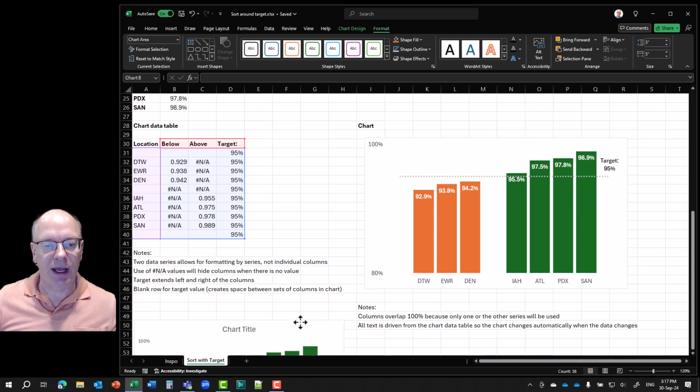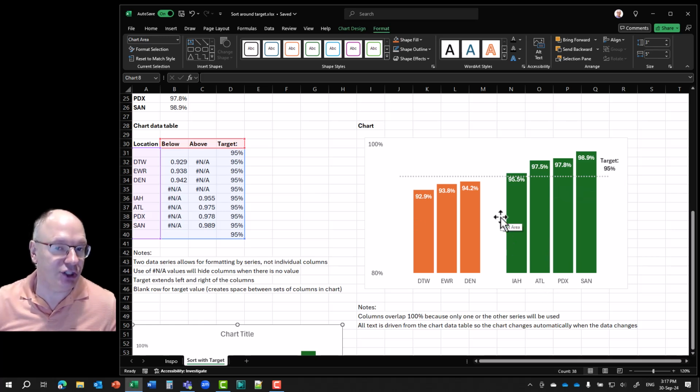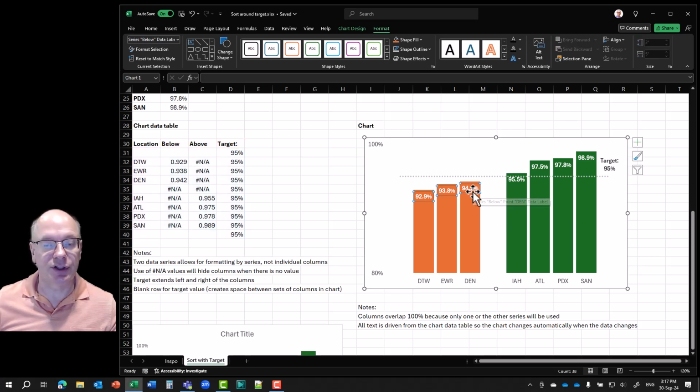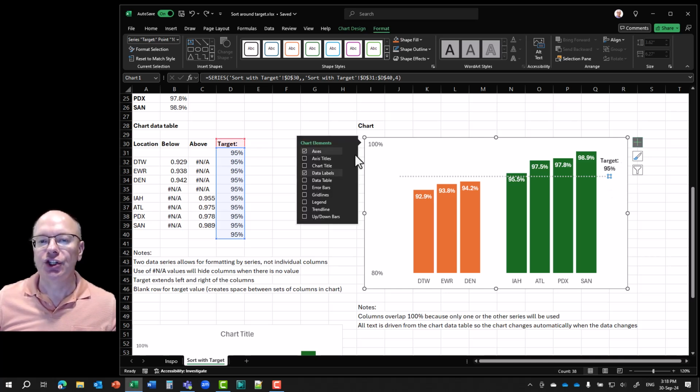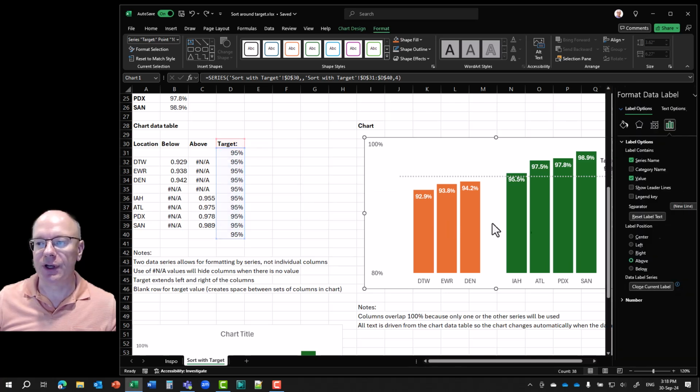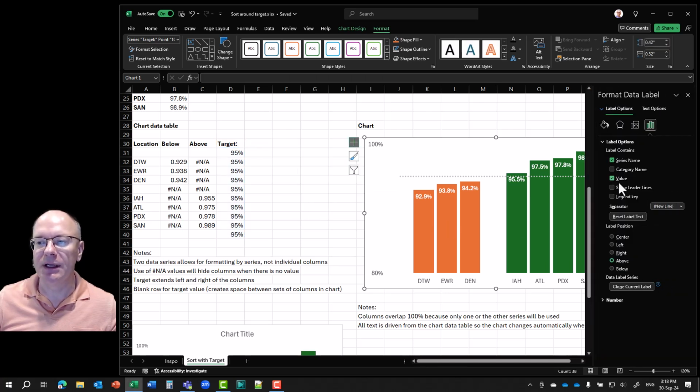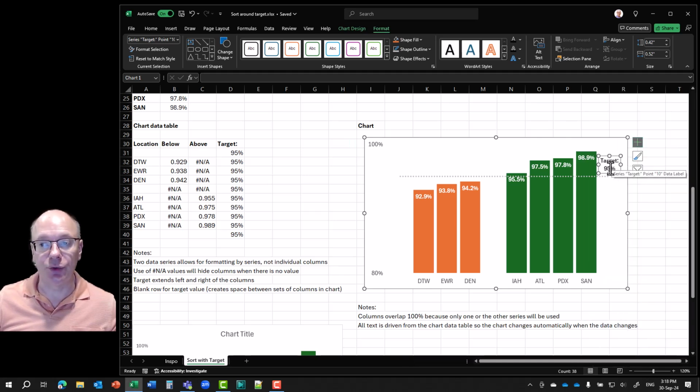So I'll just move that out of the way, because the last thing I wanted to show you is that all the text in this chart is driven from the data, and it changes. So these data labels are simply data labels put inside the column. So the target here, it is a data label on this last point. So I'll select just the last data point. Then I'll say show data labels, more options, so I can bring up the task pane. And you'll notice it's the series name and the value separated by a new line. That is what gives it 2 lines for the particular data label there. And so all of the text is driven by the data.